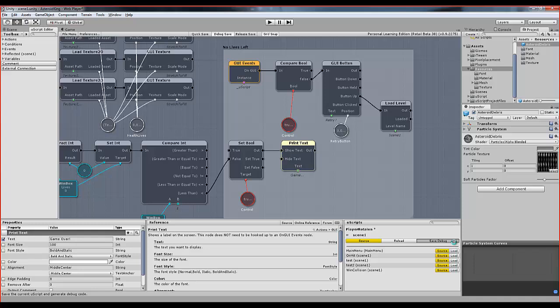So we'll save this and we'll load up win collision as soon as it's finished compiling.